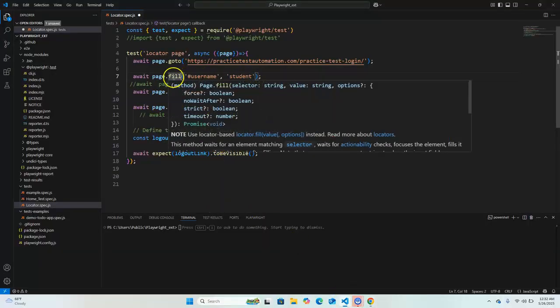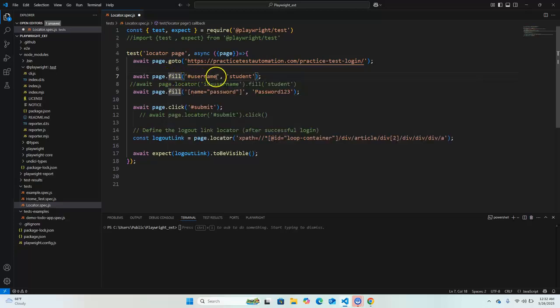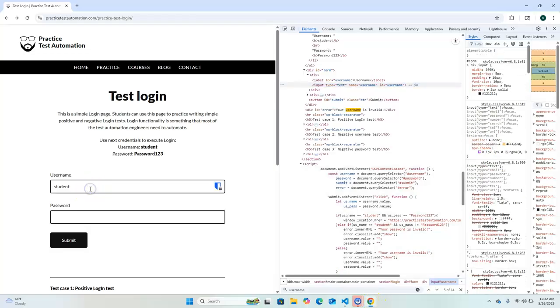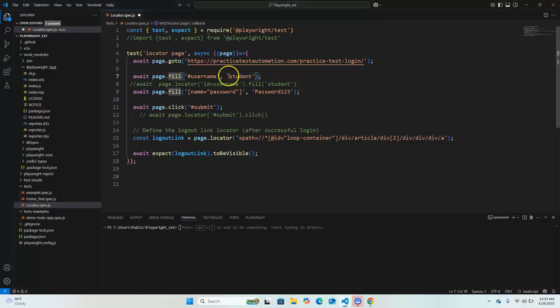So we can use the fill function and provide the ID, and in this input box we will provide the value. You can see the value in single quotation marks. Whether to end with a semicolon or not is not mandatory here, because in JavaScript it's not mandatory to close with a semicolon.